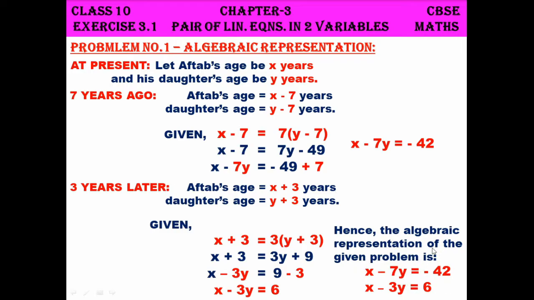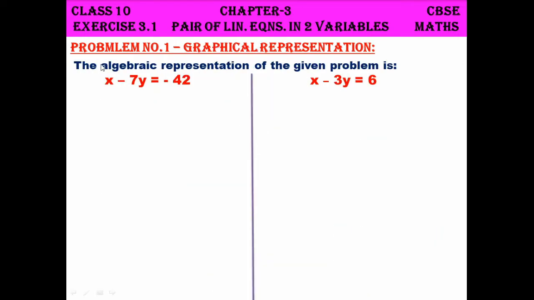For that, let's consider the algebraic representation. Using that only we are going to convert it to a graph. Now for the graphical representation, let me take the algebraic representation, that is the two equations that I have got, and I am going to find the points through which the graph of these equations pass. And obviously this is going to be a straight line, because I very well know that an equation in two variables like x and y is going to give me a straight line, isn't it?